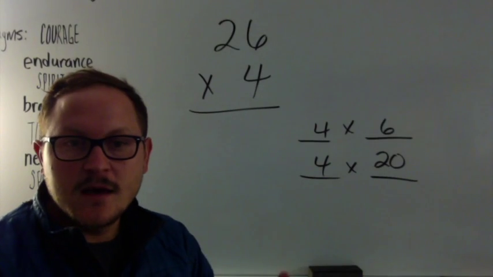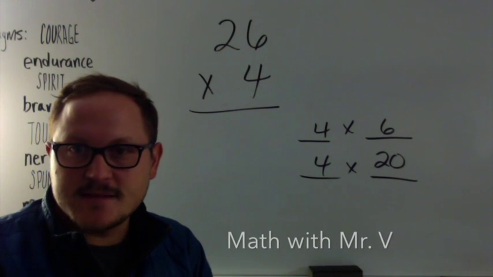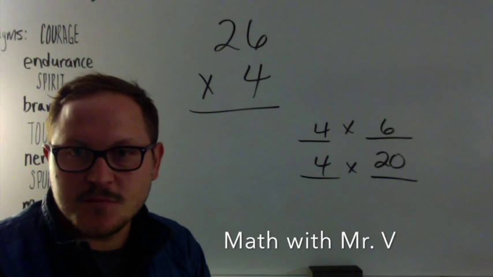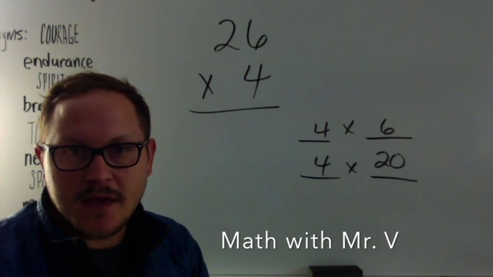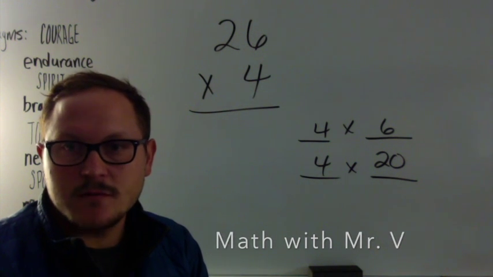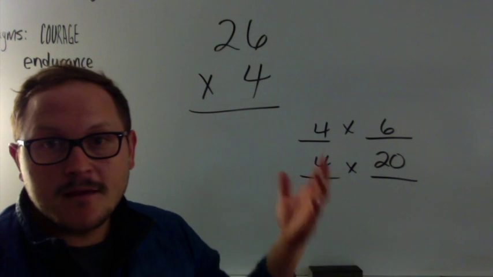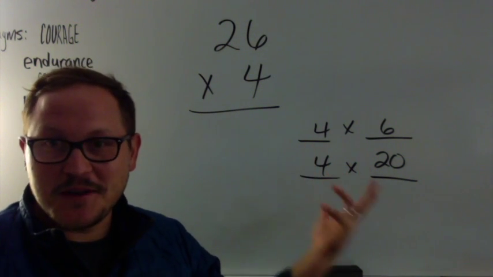Hey families, hopefully you got to watch the last video and were able to make sense of the double half strategy and the smart factor strategy, and maybe even jump into the partial product strategy for multiplication. And I said strategy a whole bunch of times there. And I'll say it again because we're going to do another strategy.